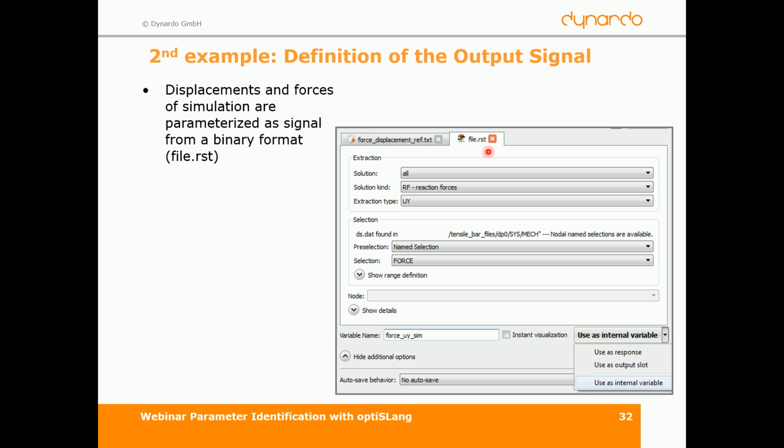That means with the help of this binary format file RST we can define our output signal coming from simulation, but it's also possible to define your simulation signal with a txt file if you write it or save it with APDL.